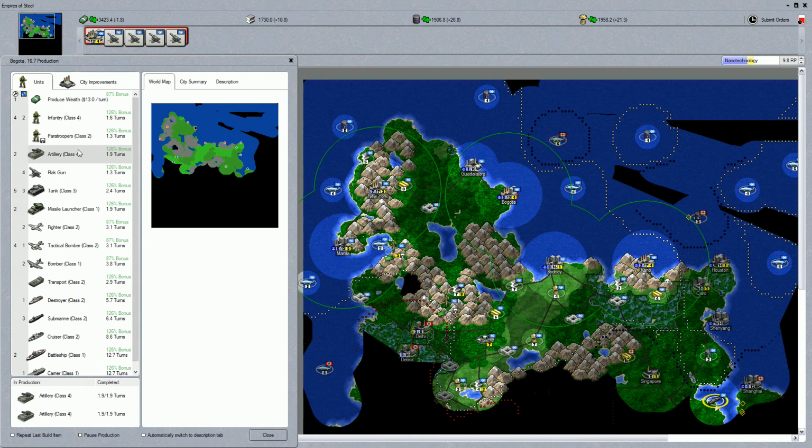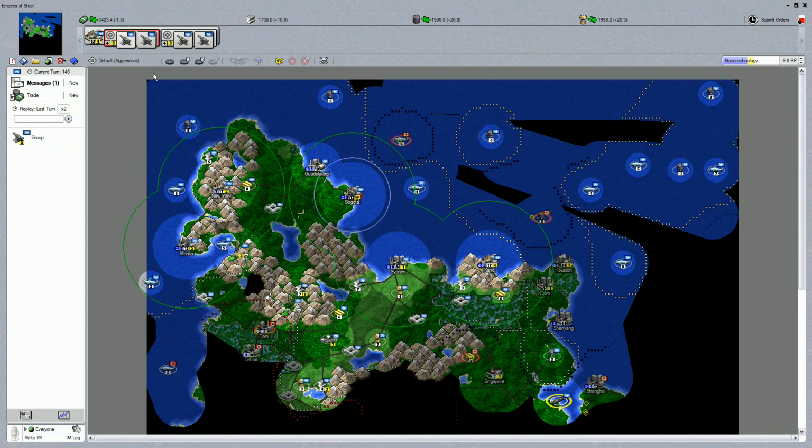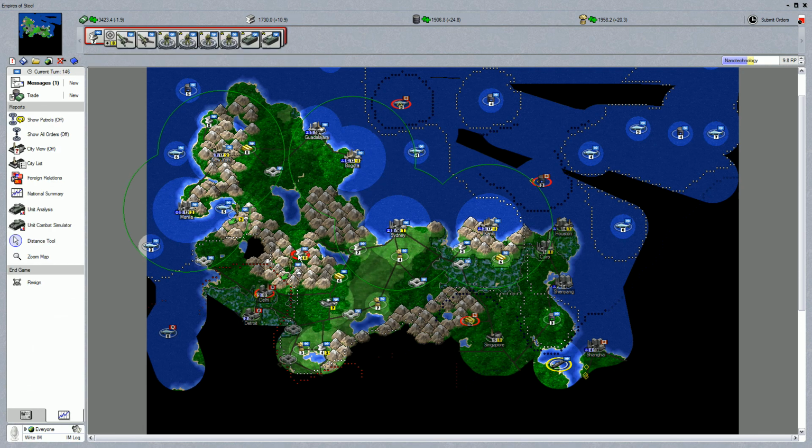Let's go for 2 artillery, 4 troops, 4 tanks. So we're starting to really get some stuff pumping out here. Let's grab up our flak guns. We're going to break them down into groups of 2. Send 1 to the airfield to enter the airfield, and the other group we're going to send over here to join, I guess, with these infantry units that are just chilling on here.